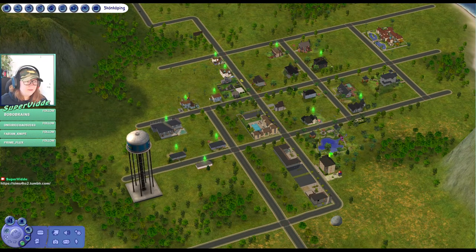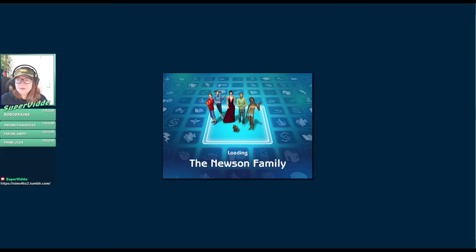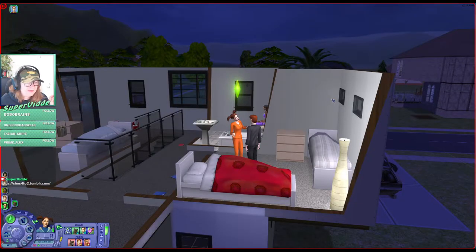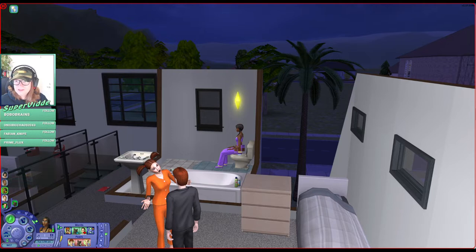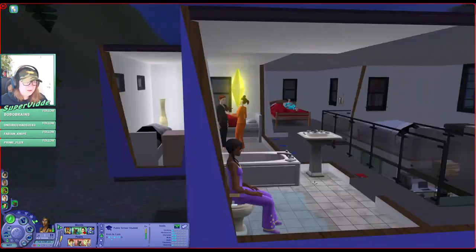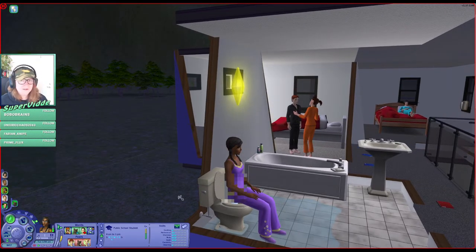We are looking for the Newson family. I do believe it's here. And Gavin just got back from university, but I think we're gonna send Gabriella away straight away. Okay. So she is 20 years old, and she just got the want to go to college. She has a C, so she wasn't allowed until now anyway, because if you have a C, you can't go until you're 20. If you have a B, you can go when you're 19. And if you have an A, you can go when you're 18. That's my rules.